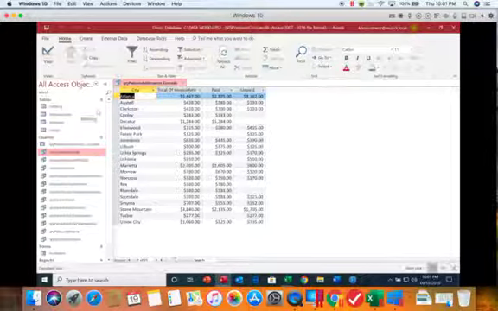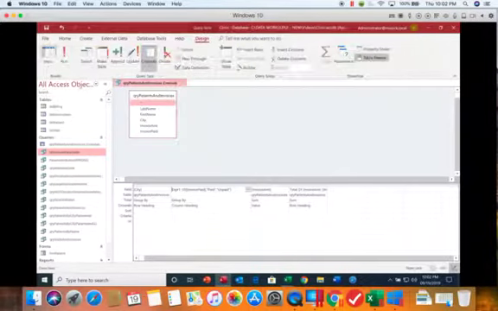Let's say we decided we wanted to change where it says total of invoice amount. And we just wanted it to read total invoices. So let's go back to design view. So there's two places we could put that.